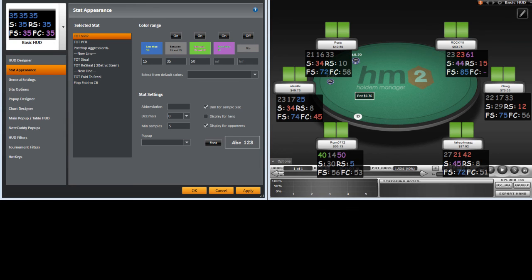I hope that you have enjoyed this video, and for those of you that have never used a HUD before, I hope this gives you an opportunity to start improving your play by understanding exactly how to use a HUD, and also why it is not necessary to spend too much time trying to build some complicated HUD. Now, don't get me wrong, there is a time and a place, there's a style of play, and there are particular games where it is to your advantage to have more stats than what are showing on this HUD, but that we can cover in a separate, much more advanced video than is the scope of this video.